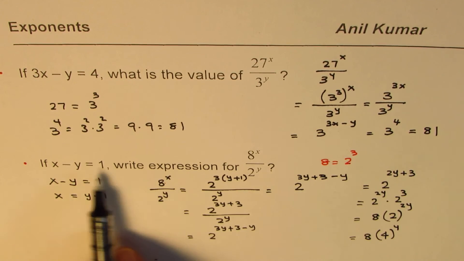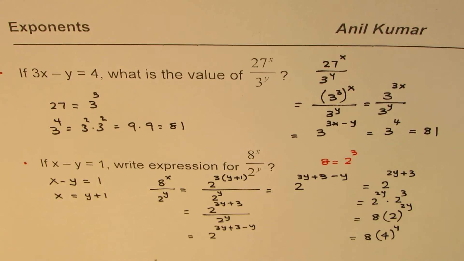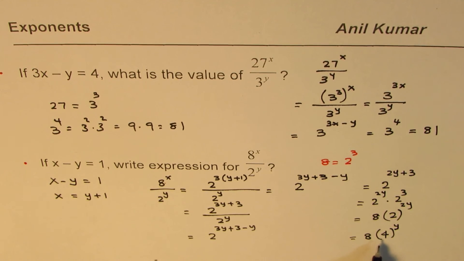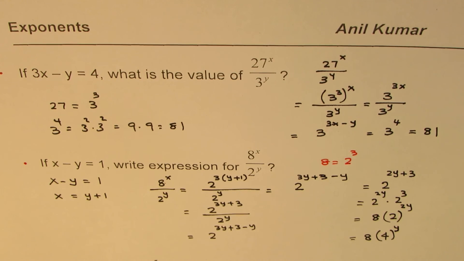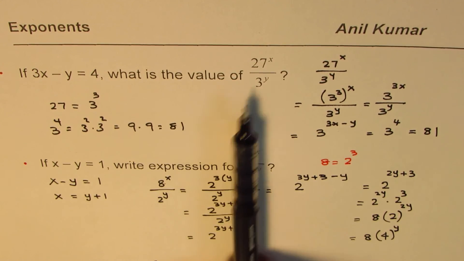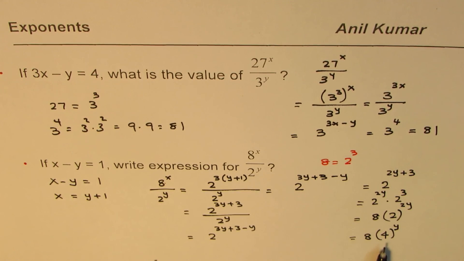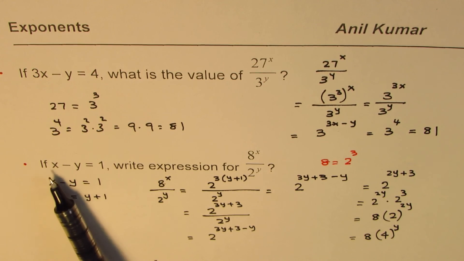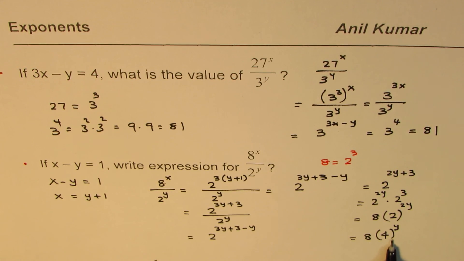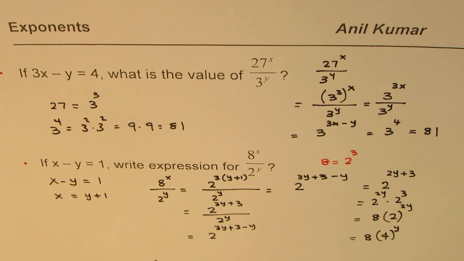The idea of showing you all these forms is that in multiple choice questions it may be confusing, so it's good to know how to work with exponents to pick the right answer. Note that in the first question we were given the value of the exponent and could evaluate a numeric answer, while in the second question the value was not given so we wrote x in terms of y and produced an expression. That is the key difference between the two examples, but the underlying concept is the same. I'm Anil Kumar and I hope that helps — thank you and all the best.